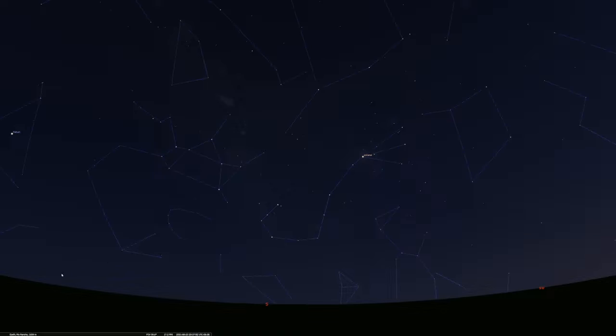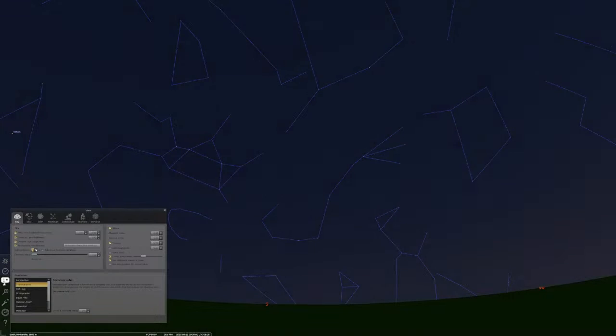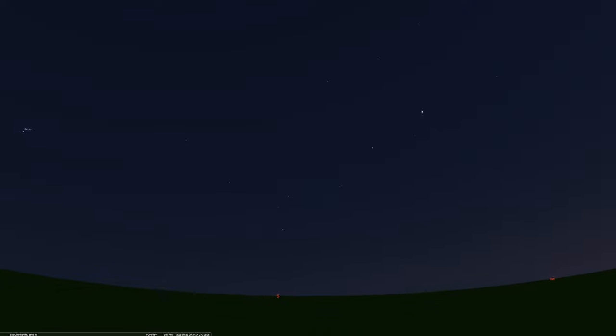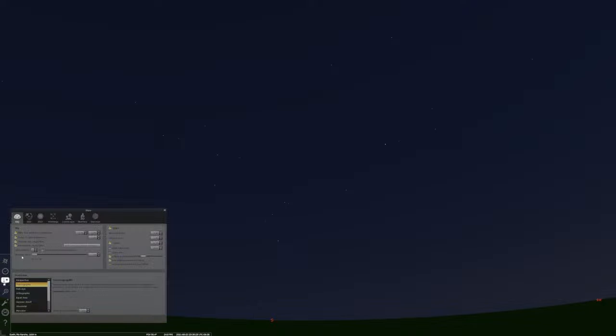Now, this is an artificially done sky here, of course. And it's kind of an optimum viewing, so let's put it as if we were in a bigger city. If you're in a bigger city, you're going to see fewer stars because there's more of what we call light pollution. So as you can see here, we did get rid of a bunch of the stars, and you can faintly still see there's a J of stars in the sky. That is our Scorpion or Scorpius, Scorpio.